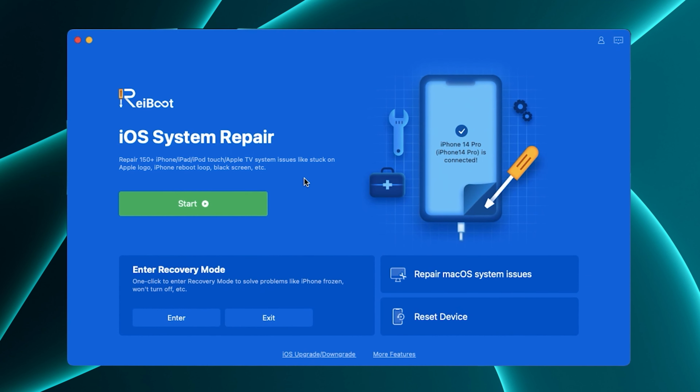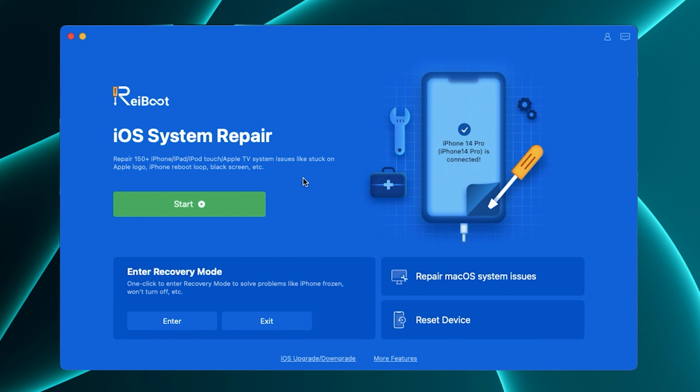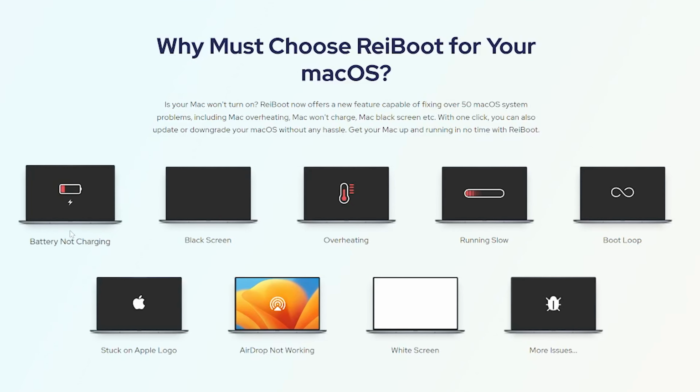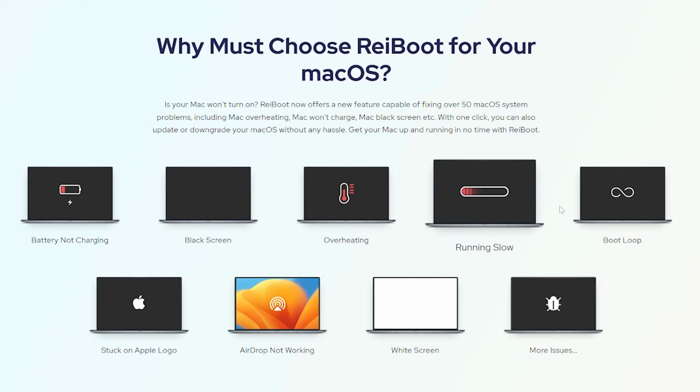Today I'm going to introduce a brand new, super handy feature, and this can help you repair macOS system issues. With these features, users can effortlessly fix, upgrade, and downgrade their macOS systems.